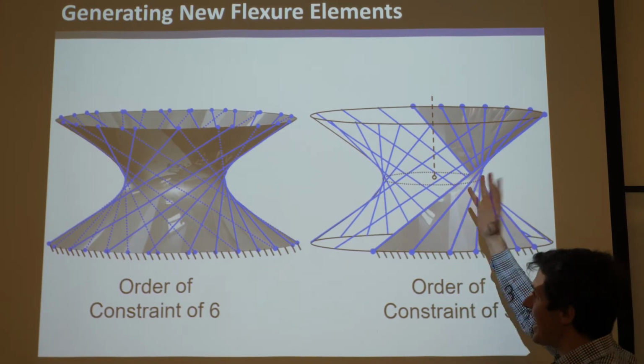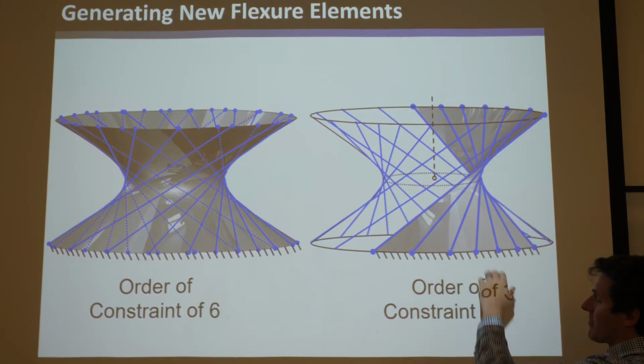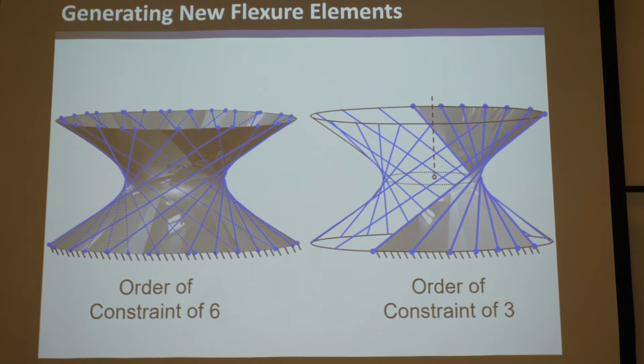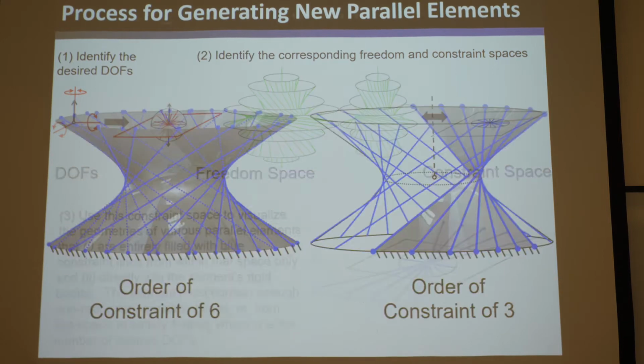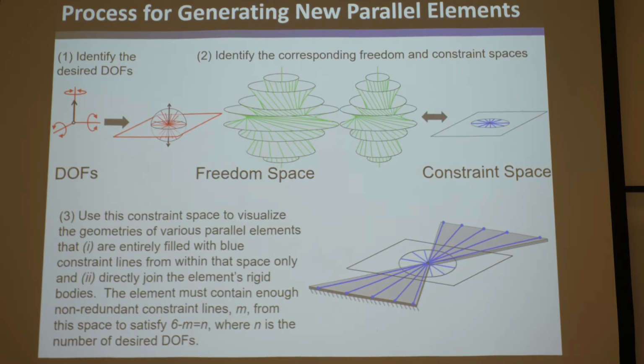And if you make it so that none of them can fill it, satisfy the condition, then you're only accessing one set, one ruling. And in which case, this is an order of constraint of 3 and gets a freedom space with 3 degrees of freedom. That also looks like a circular hyperboloid. So that's a little trick there. Just make sure, you can calculate for the circular hyperboloid how big this arc needs to be before you can allow one of these lines in. But you can also be conservative and just make sure it's nowhere near. Okay, so how do you generate parallel element geometries?